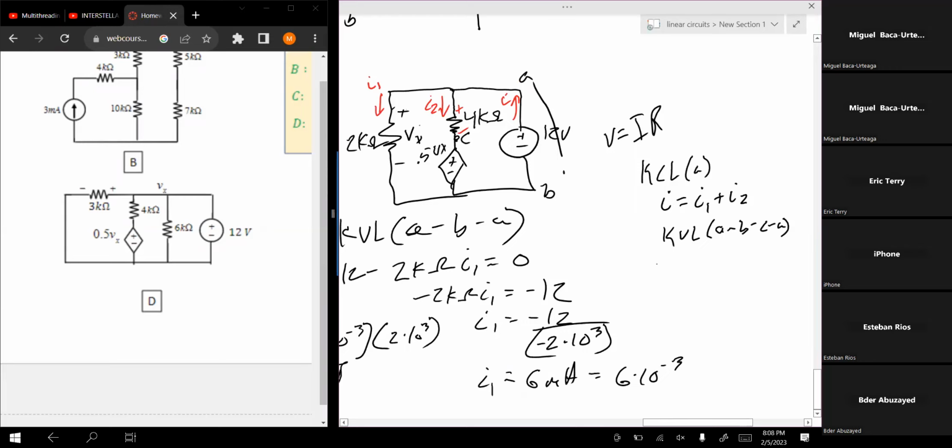So we have minus 2 kilo ohms times the 6 milliamps here. That's this right here. And then, for starters, actually, we can just say that's a dependent source. We already know what it's going to be because we know what Vx is. So actually we could say that resistor is minus 12 volts plus, and then we know 12 times 0.5 is going to be 6. So plus 6 volts here. This 0.5 times Vx becomes 6.